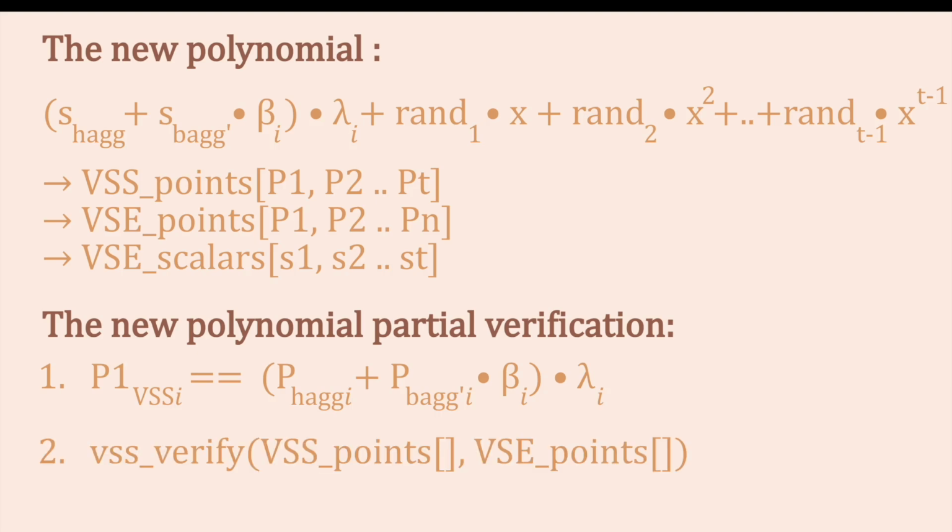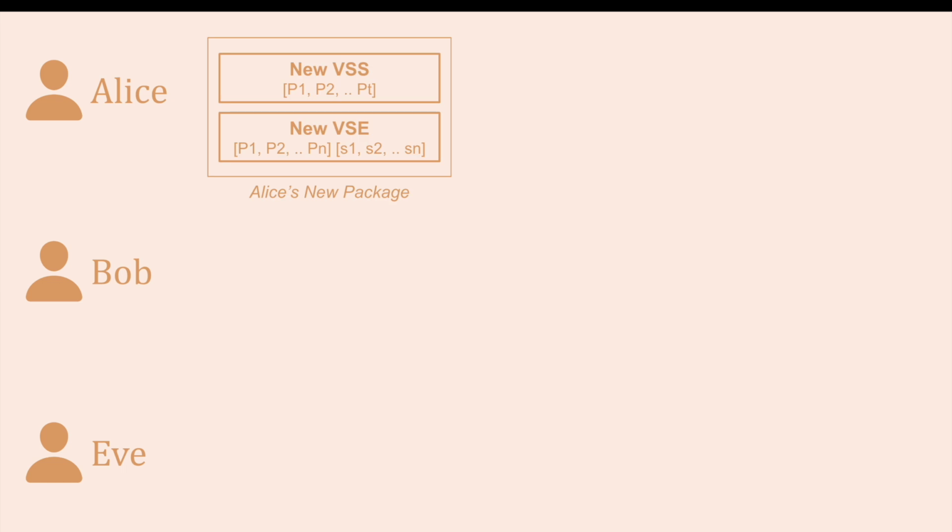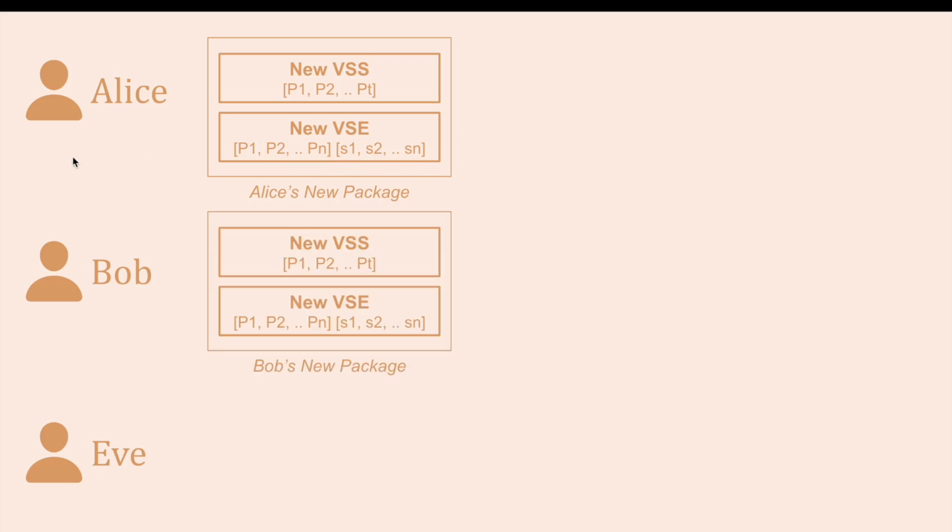You also need to verify the VSS points and the VSC points, just like what we did before, to make sure the whole thing is valid. And so, say we got Alice, Bob, and Carol. We want to kick out Carol from our federation or quorum, and now we want to add Eve instead. Then Alice creates her new package. In this case, we don't have bindings or hidings, we only have one polynomial. So we got a vector of t points, a vector of n points, and a vector of n scalars.